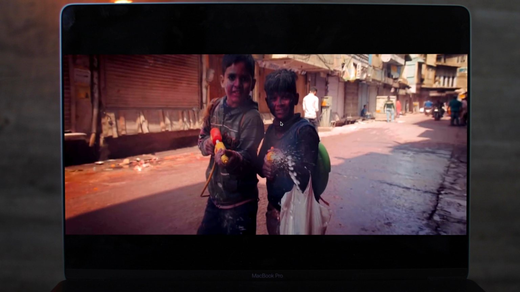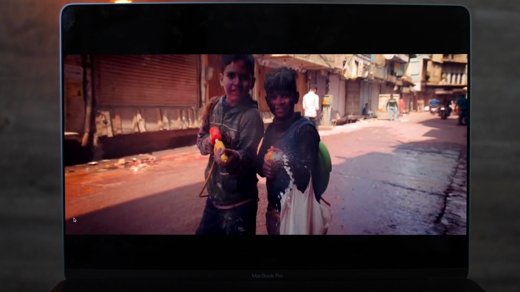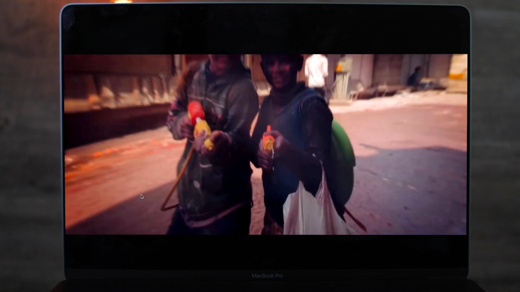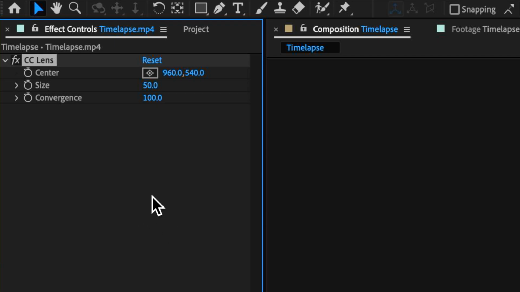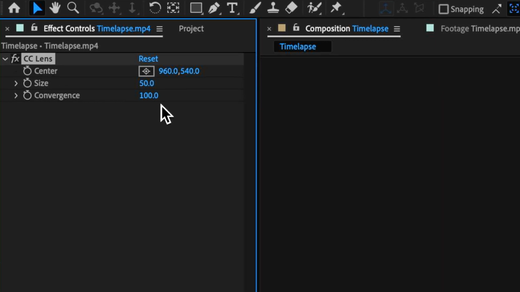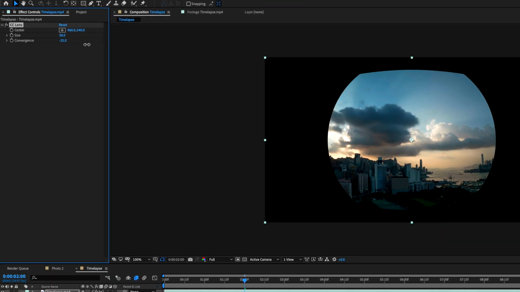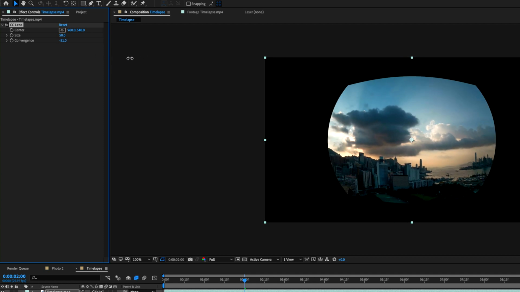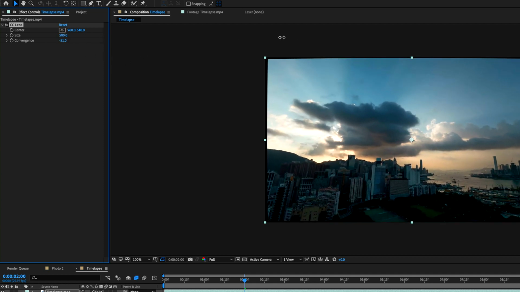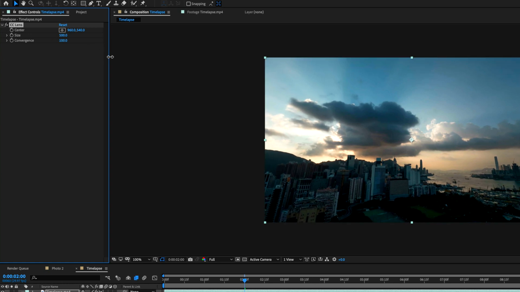this water pistol here. Now we can see this transition here by following this line as it moves. As I'm moving the camera back and forth, you can see it's being distorted. So that tells us there's been a lens distortion effect applied. I cover how to do this in my warp zoom transition, but when you add the CC Lens, you can add the convergence amount here and see how that is essentially changing. So if I scale this up, you can see here that it's warping those lines on the outside. So they start to bend.